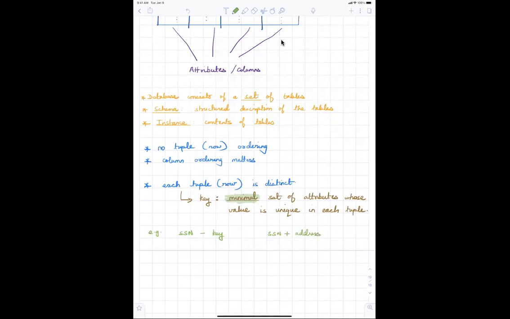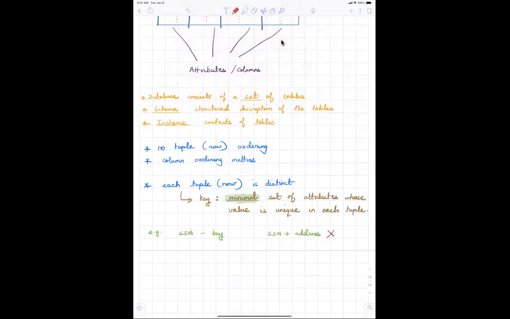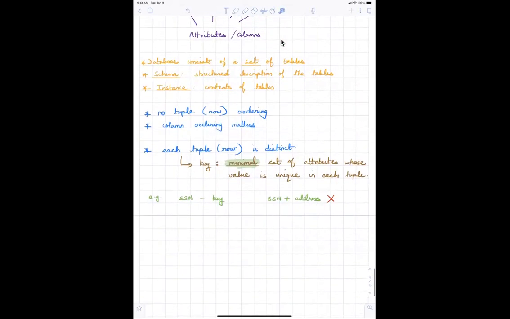That is not a key. Even though it's unique, because social security number is unique, social security number plus address is not a key because it's not minimal. So that's what I meant by saying that it has to be a minimal set of attributes.